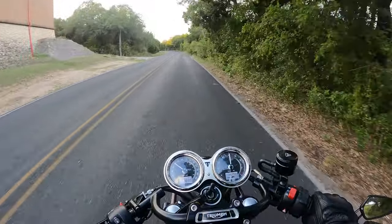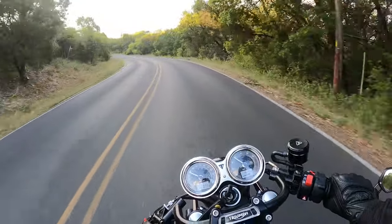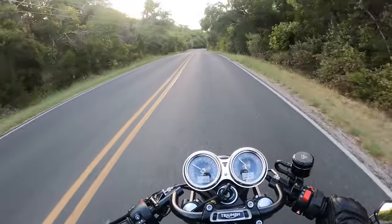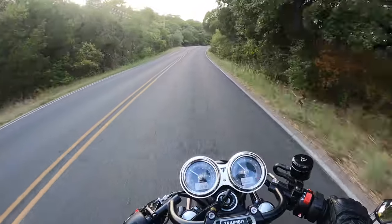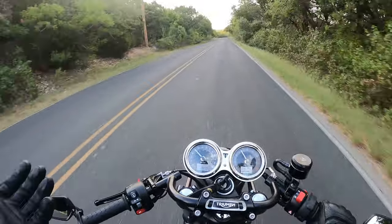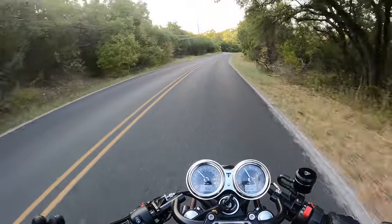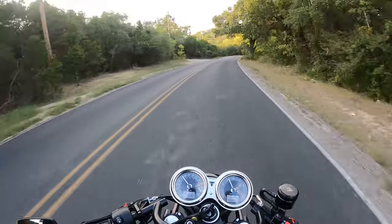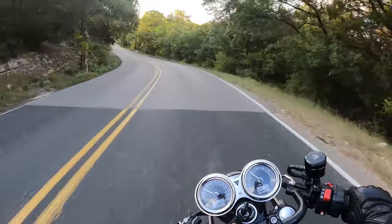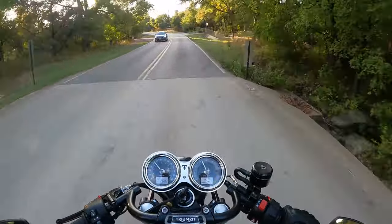So how did the Street Cup come about, and why was it so short-lived in the Bonneville lineup? I don't know if you're coming and you already know your Bonneville history or not. I'll just do it as quick as I can. I only got about 6 minute road here through the curvy hill country. In 2002, Triumph reintroduced the Bonneville lineup as a modern classic. And at the time, it was 765 cc's, 785 cc's, and I think within the first year or two, they bumped up the cc's to 865, which is currently at now, and they called it a 900.